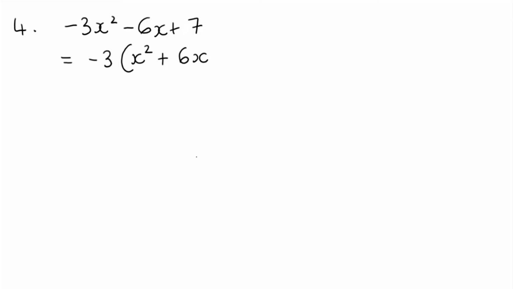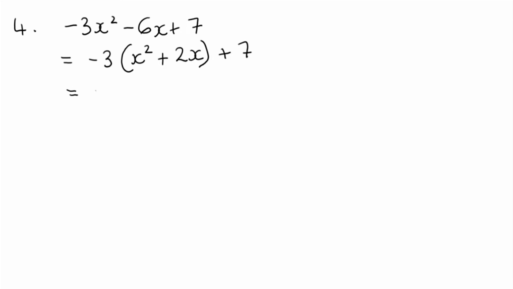Question 4. This is a complete the square format. So all we want to do is take out the negative 3 as a common factor for the first two terms. Be careful with that sign. So it would be a 2x because 2 3s are 6. So be careful with that sign because a negative times by a positive is negative. And we want to make negative 6x in the middle, so we need to have a positive sign there, a plus. If we had a negative symbol, a negative times a negative would be plus, and that wouldn't be correct. So just be careful with that sign in the bracket. And we're just going to keep the plus 7 for now.